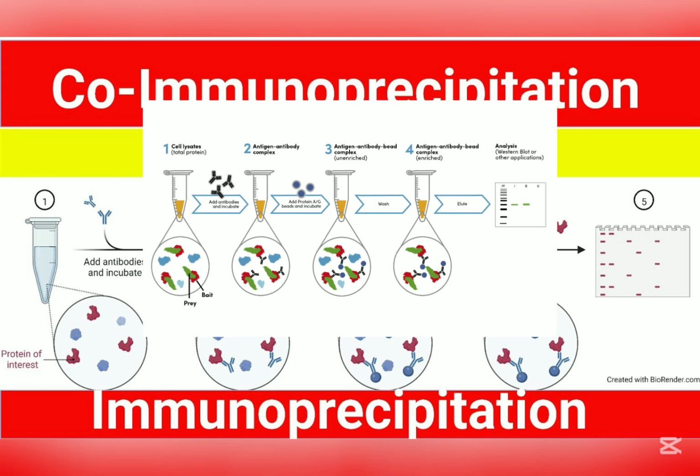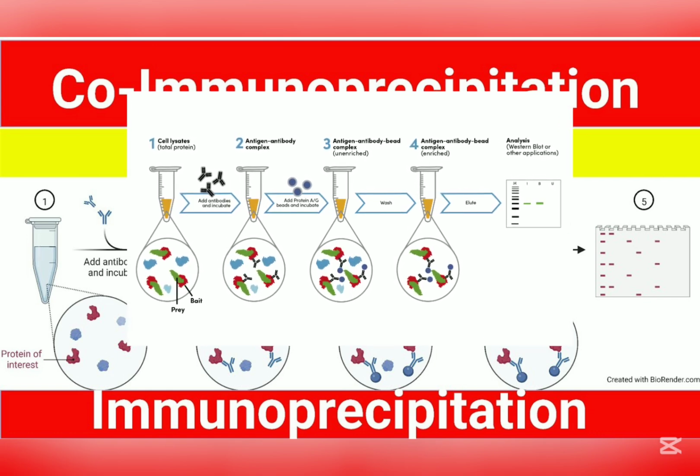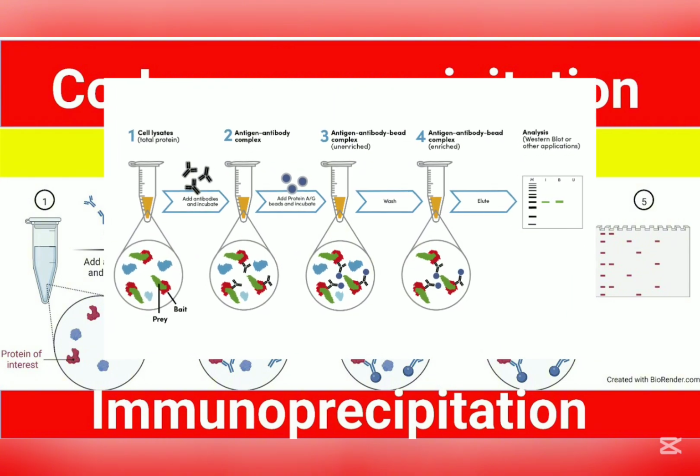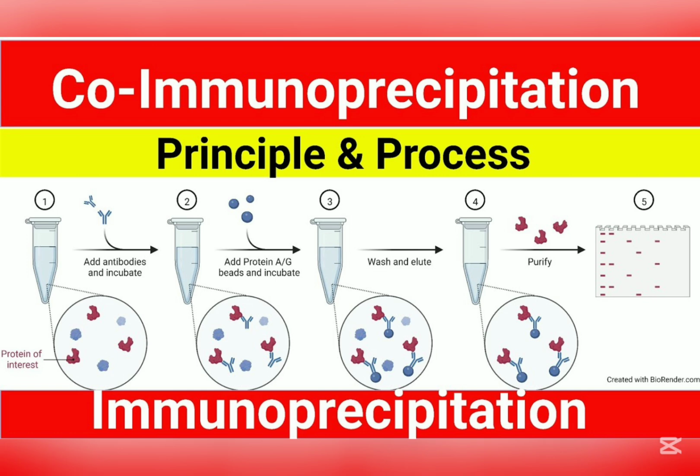Then the applications of immunoprecipitation. Protein identification: it can be used to purify or isolate a specific protein. Then we have protein-to-protein interaction studies. Immunoprecipitation is commonly used in the study of protein-to-protein interaction by pulling down the protein with an antibody. Then targeted protein purification. It's often used to purify proteins from crude extracts or lysates. It is particularly used for isolating protein complexes that are difficult to purify through traditional chromatography methods.